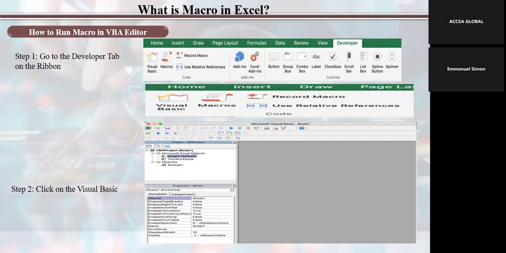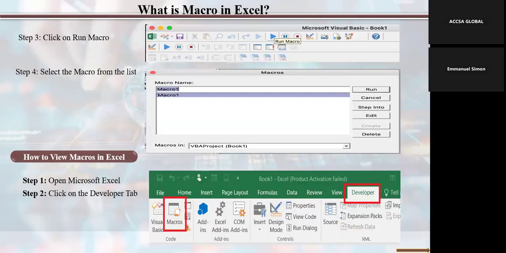So how to run a macro in the VBA editor? That's the Visual Basic for Applications Editor. You go to the developer tool. Then once you click on the developer tool, you see the Visual Basic icon. Click on it, it's enlarged here. As soon as you click on it, it will take you to the Visual Basic for Applications window. Now look at the interface. So click on the Visual Basic, it takes us to the interface. What do we see? Now you can click on run to run.